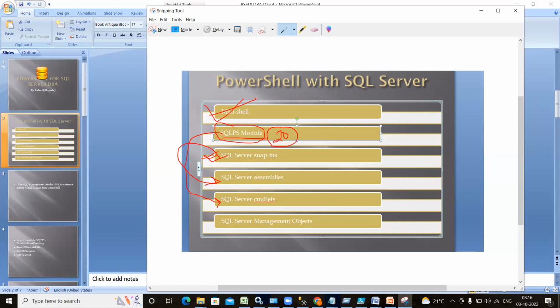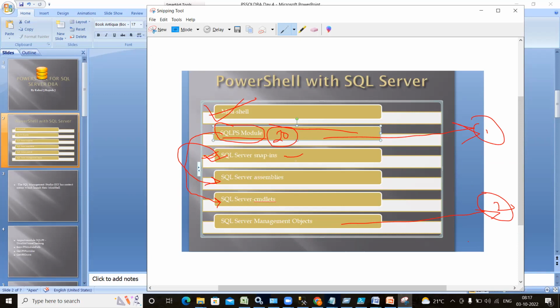This is an older technology. As I told you, just for showing purposes I am going with some .NET programming code. But basically I will use the cmdlets, which are the SQL PS module. After that, whatever commands are available, I am going to use more of these. More programming I am going to deal with is these two: one is this, second is this.